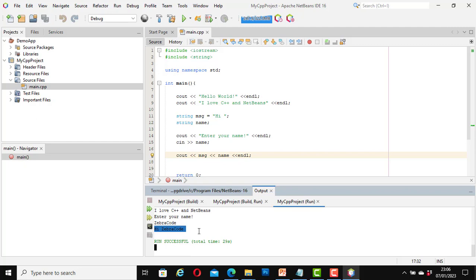This was the reason why I said we should go for Cygwin and not MinGW. And you have seen how we can use both the MinGW and Cygwin compilers to work with the NetBeans IDE for C and C++ programming language.